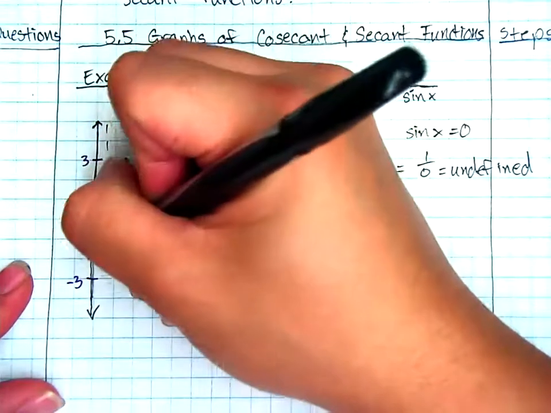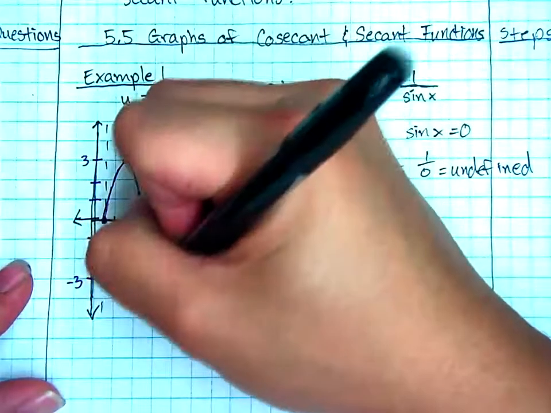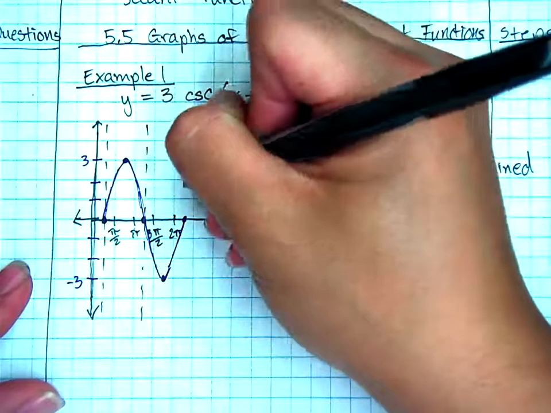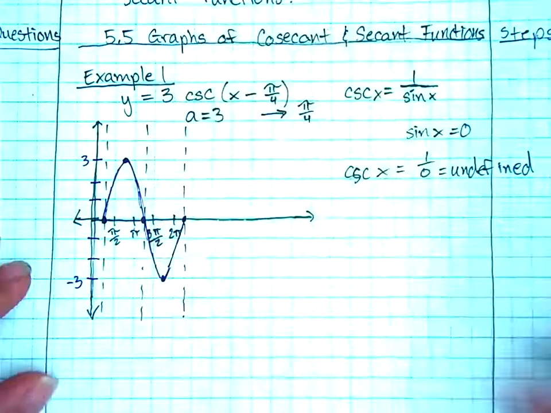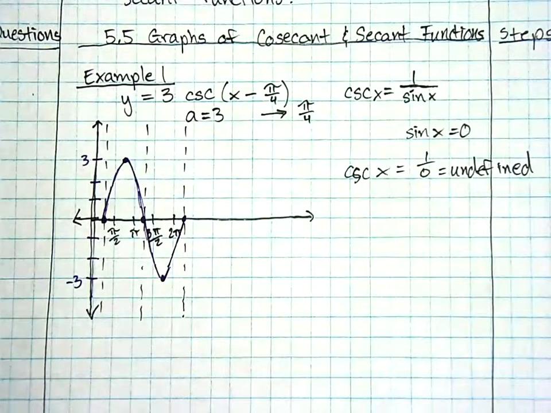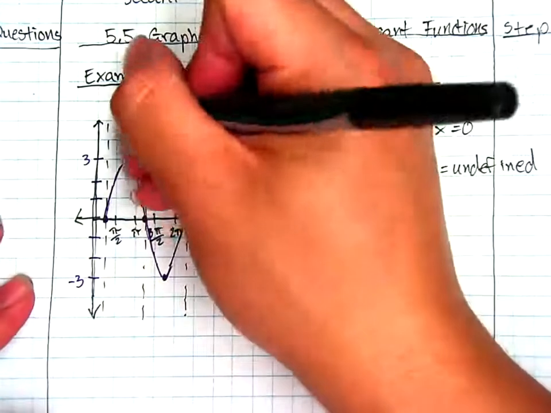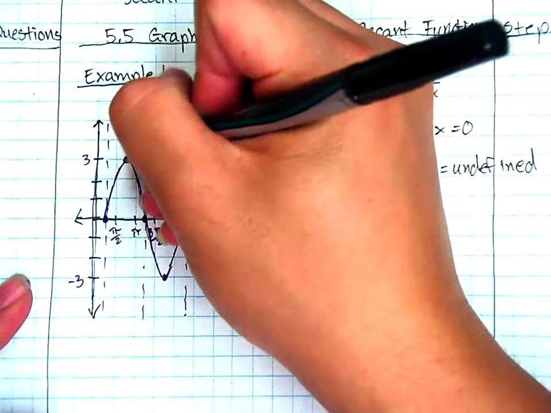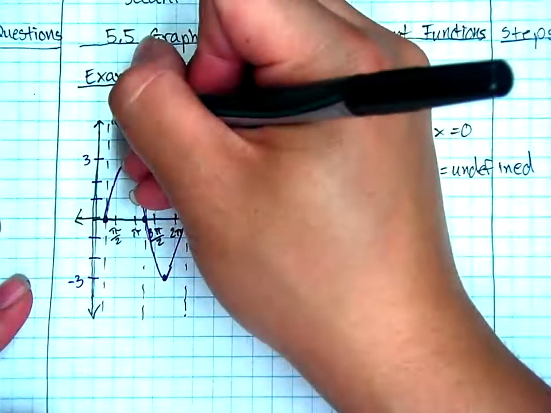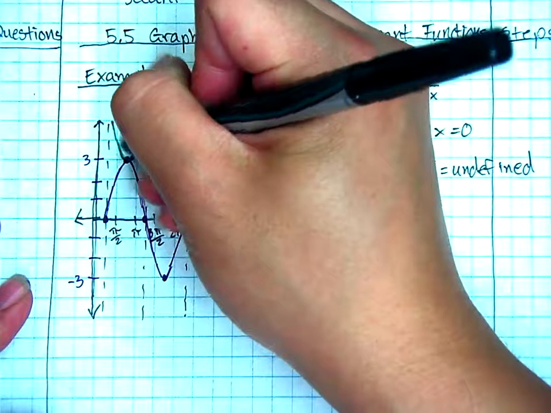So basically, anywhere where sine or cosine have an x-intercept, that's where we're going to be undefined. So in this case, I'm going to be undefined here, here, and right here. So 3 vertical asymptotes, kind of restricting where our cosecant function will be. From there, cosecant is just a reciprocal function of sine, so I'm going to be in between here. It's going to be touching right at this point as well. And then from there, it's just going to curve upward.